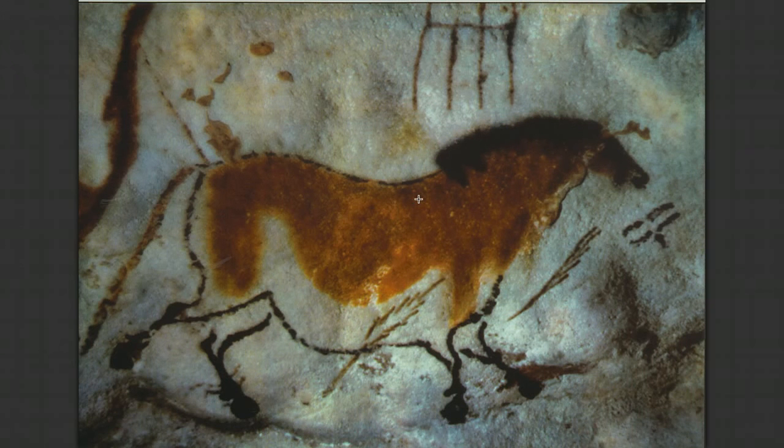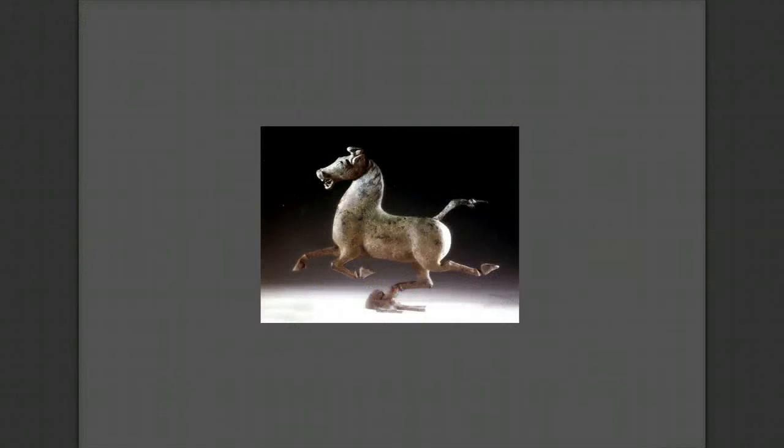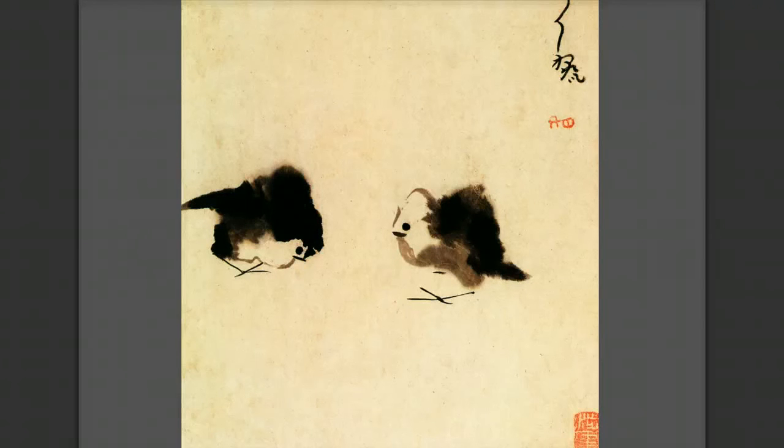So rather than just being an outline of a horse, we actually begin to understand the markings that are specific to this animal. The reason it's called the Chinese horse is because it resembles ancient Chinese sculptures and ancient Chinese iconography. We can see the horse in motion, but also it relates to Chinese ink wash paintings. You can see the similarity in technique. We have the line or the contour that outlines the specifics of the birds, so the feet, the eye, and the beak. And then we have large areas of value that help to give the markings. It also helps to give a sense of motion and fluidity within the objects.